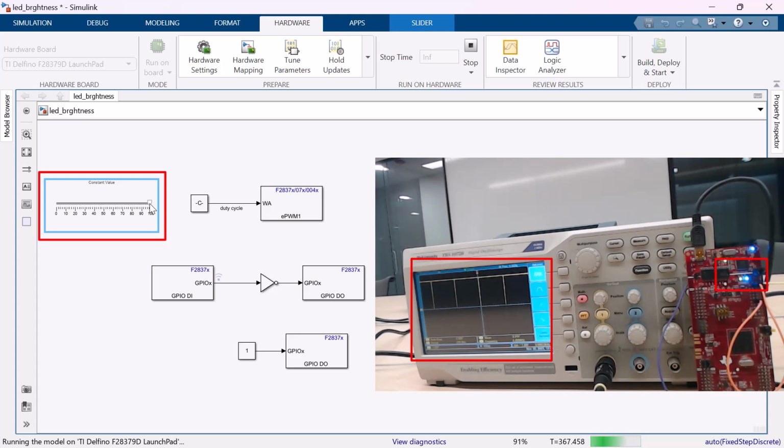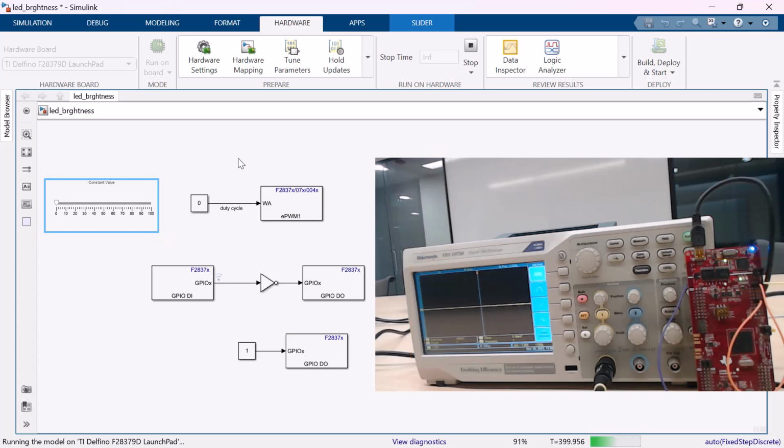And when I set the duty cycle to 100%, the LED glows at its full brightness. As I start decreasing the duty cycle, the width of the pulse also decreases and it also dims the brightness of the LED. And when I set it to 0, the LED completely turns off. So this is how the brightness of the LED can be controlled using a PWM signal.